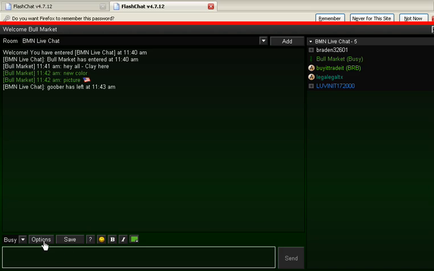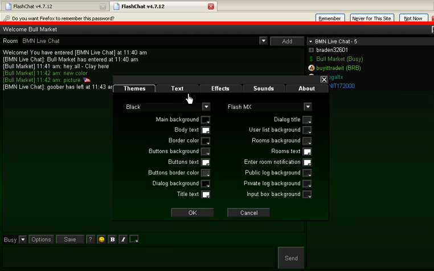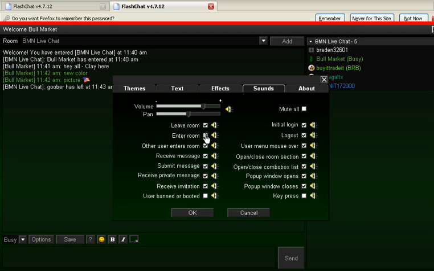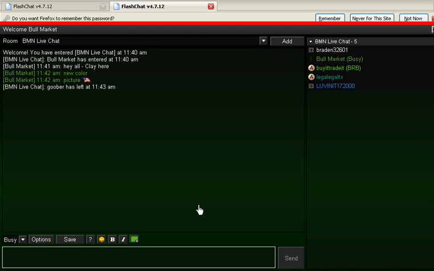Now there's lots of noises and so forth that go on in the chat room. So if you want to get those taken care of, all you have to do is come to this tab and you have all the options of the different sounds that happen. So if there's a voice or a sound that you don't really like that's getting kind of annoying, all you have to do is come here, uncheck it, hit OK, and then problem taken care of.